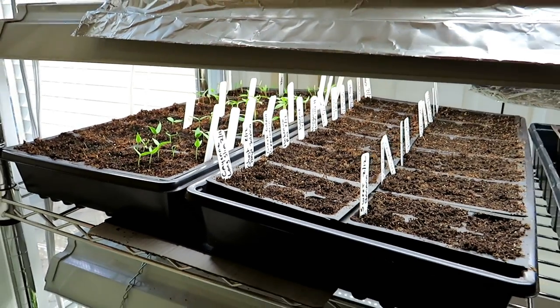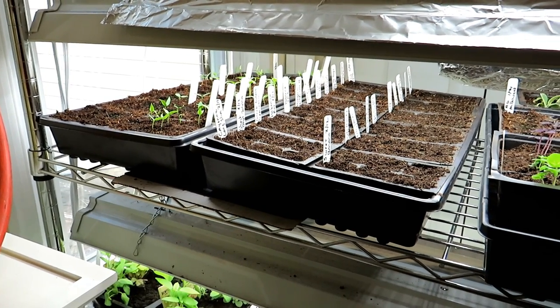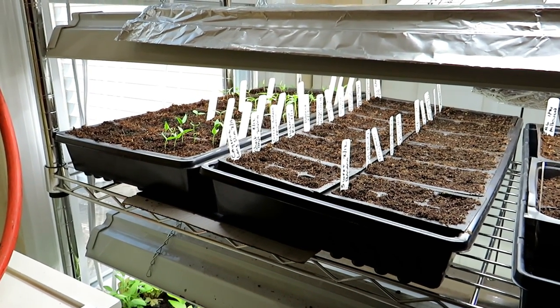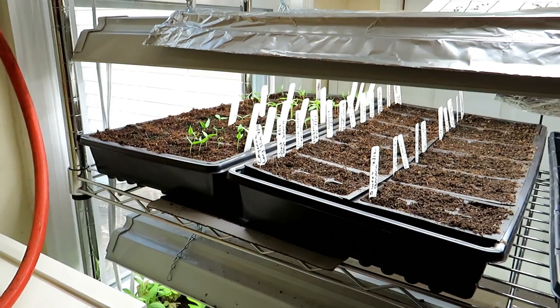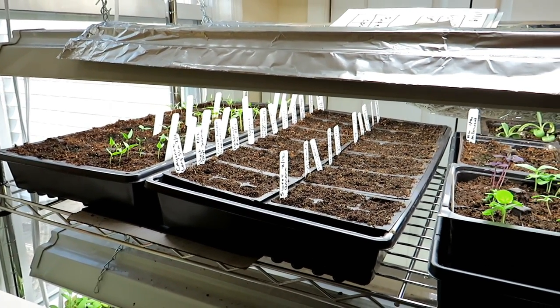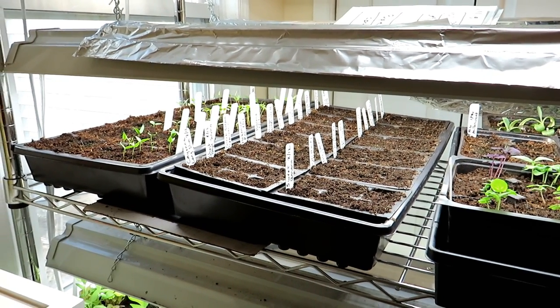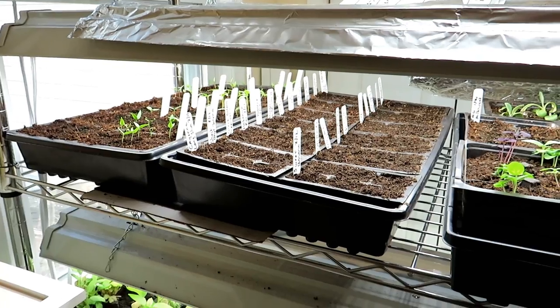The whole key here is that the heat mat should stay on 24 hours, so it shouldn't be on a timer. It has to be on its own kind of outlet, basically. And it should be on 24 hours until your seeds germinate, everything's germinated, they've been growing a week, then you can go ahead, shut the heat mat off or put on another tray.